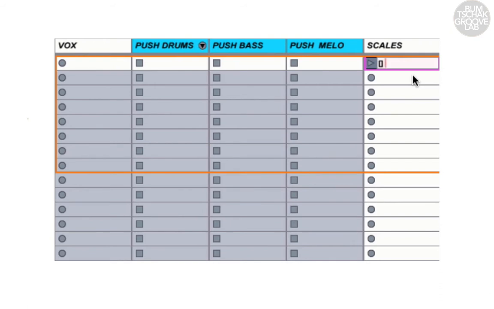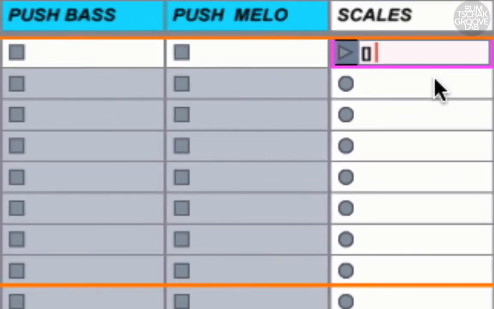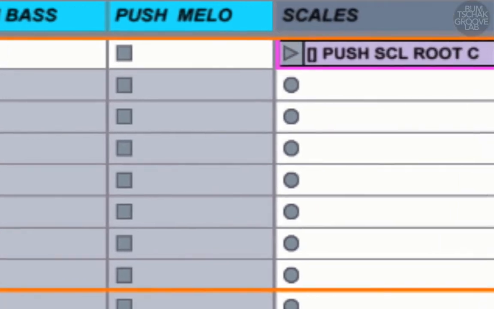To save screen estate, I only type in the brackets, but you could also write something like ID or ClyphX or kindergarten between those brackets. It's up to you. Now simply type in push SCL root, which means push scale root, and the desired note, for example C, and the clip will fire that action to Push, and it will change the scale to that defined root note.